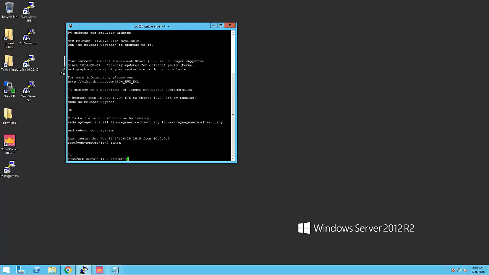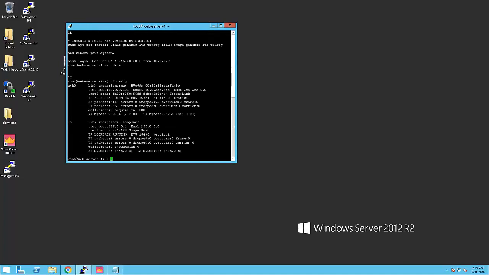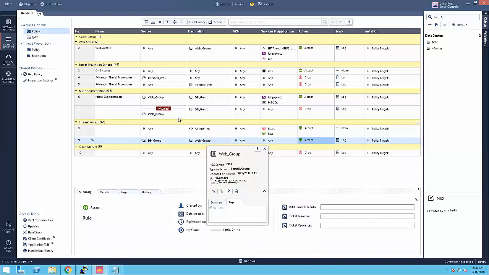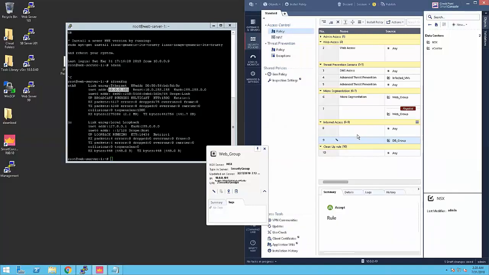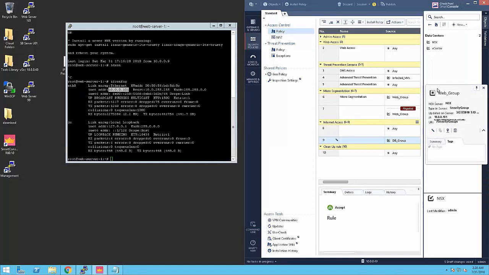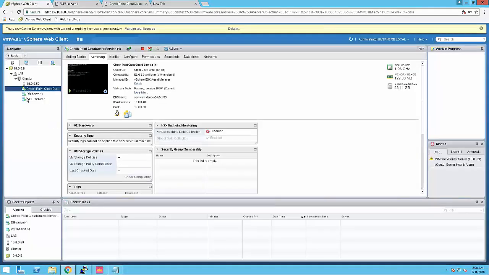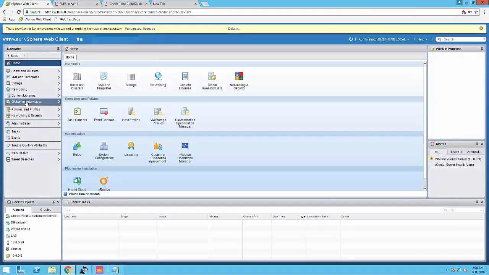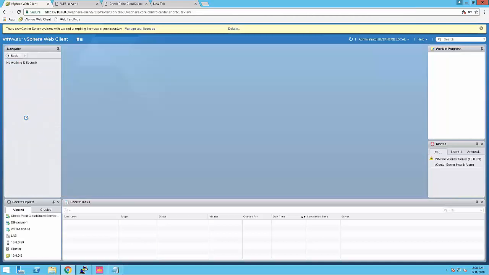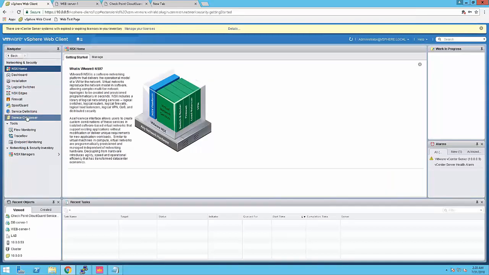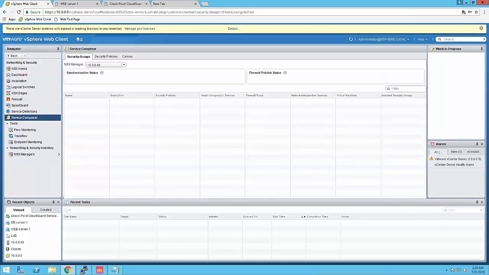So going back to what we have here in the finished environment, the idea is that you can import directly from vCenter, as I said before, and you could import virtual machines and so on, or you could import from NSX. And when you're importing from NSX, basically what you're doing is importing security groups. Now in NSX, security groups are defined within the NSX Service Composer component.